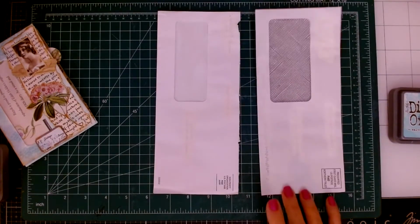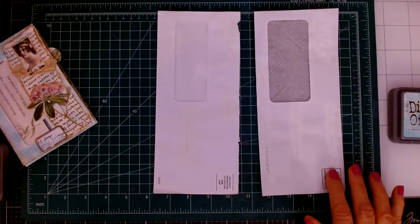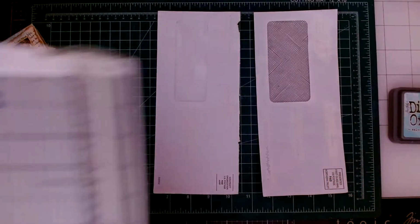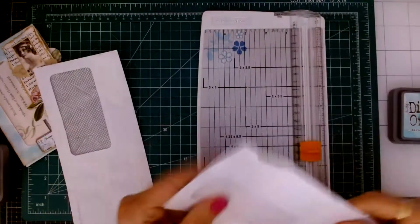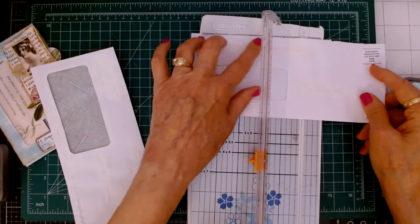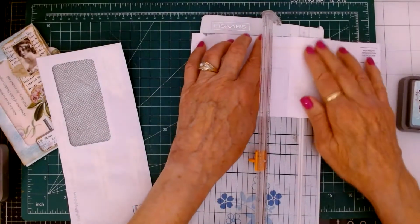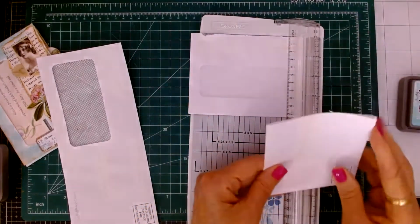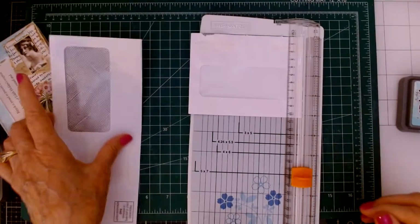So what I need to get is my cutter. Oops, sorry for that noise. And I'm just going to eyeball it. They're not all the same length. So I'm just going to slice off the bottom, and then this here I'm going to save and use as a tuck place.